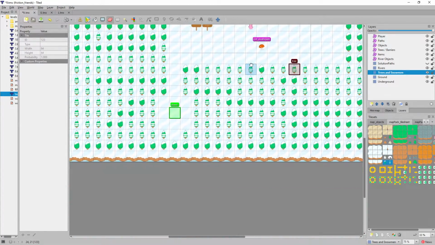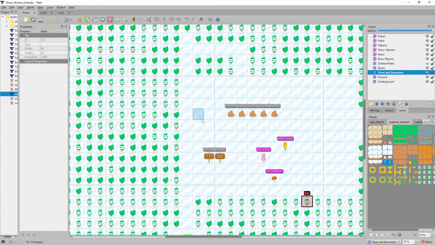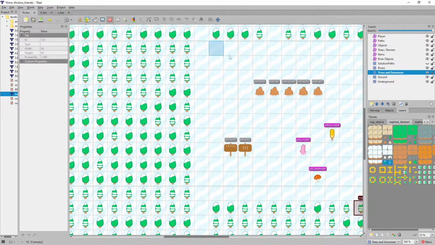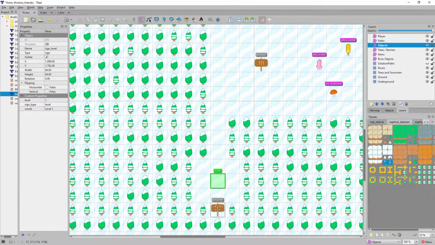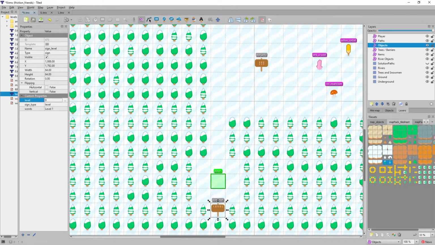You know, I just thought of a sweet element that I'm going to use for another level. So, okay, here we go. So I'm going to move back into putting a sign. I'm going to put a level sign here. So this is going to be level 9. It's a sign type. Level 9.